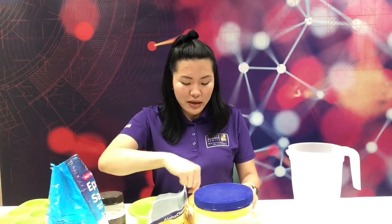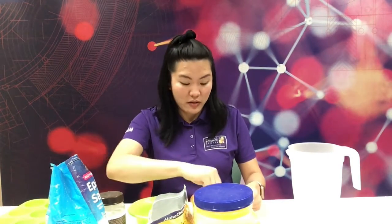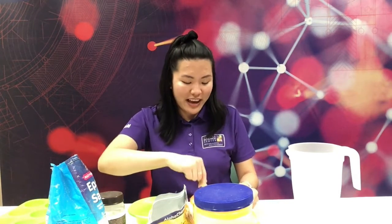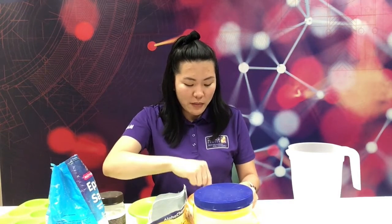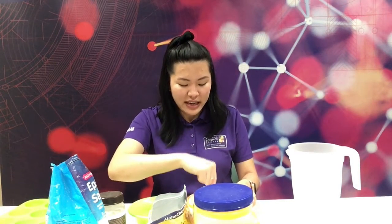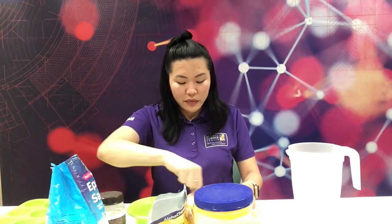And you're gonna wanna give that a nice stir. If there's any clumps in there, you wanna make sure to get those clumps out. I have already made kind of a mess around myself, so keep that in mind too. The baking soda as well as the cornstarch can kind of get everywhere. So you wanna be a little bit careful, maybe have an adult help you mix. Now while I'm mixing, like I said, I'm also trying to get rid of any of those big clumps. You can kind of hear me like stabbing around in there. That's just to help break apart some of these little pieces.